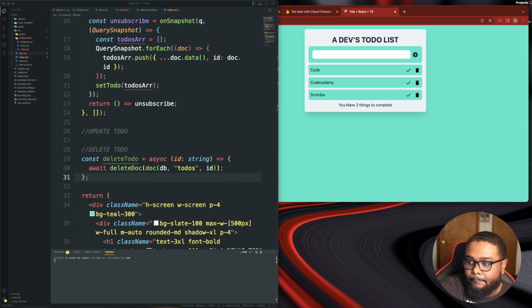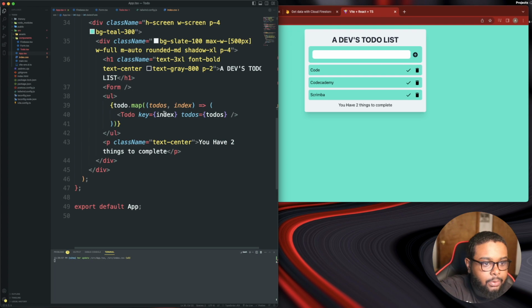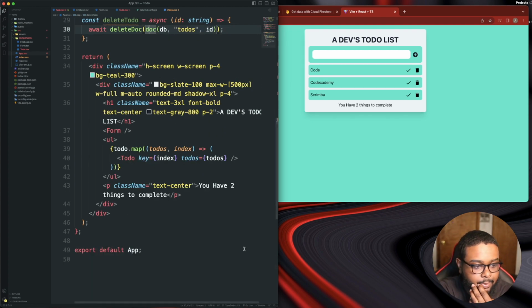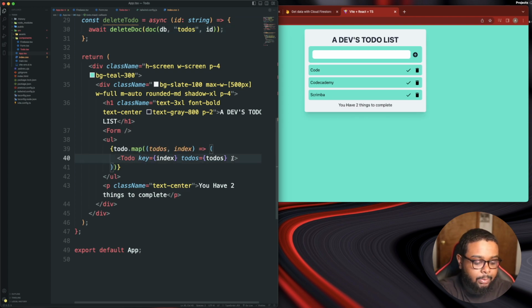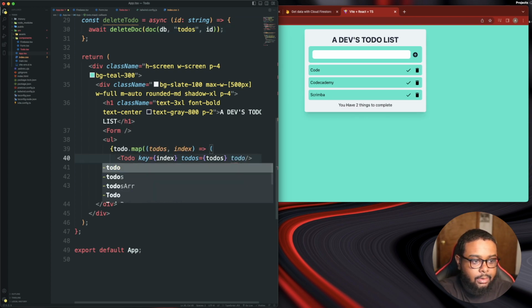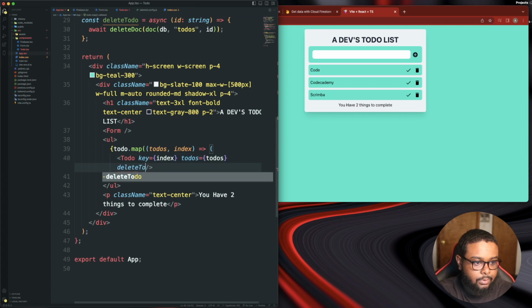So delete to-do. So now let's pass this in to our to-do. So we're gonna scroll down here. Let's get rid of that. So inside of our to-do component, we're going to pass in deleteTodo as a prop.